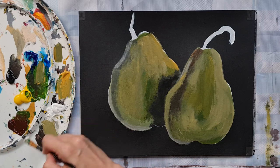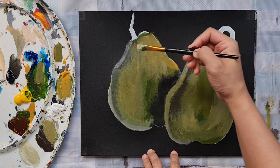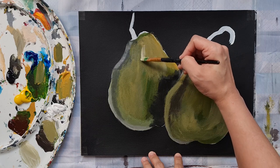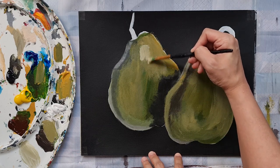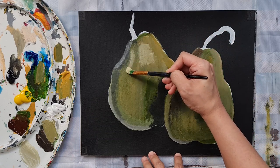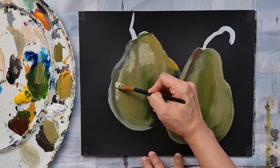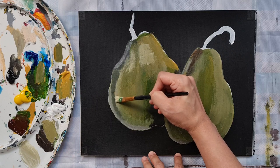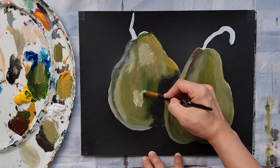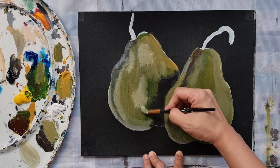Now I'll be getting my white, but make sure you remove the excess water from your paintbrush. I'll be adding a little bit of black so that it's not super white. Kind of want to make sure that we're not yet highlighting. We're just putting some markings. And we want to soften it a bit.